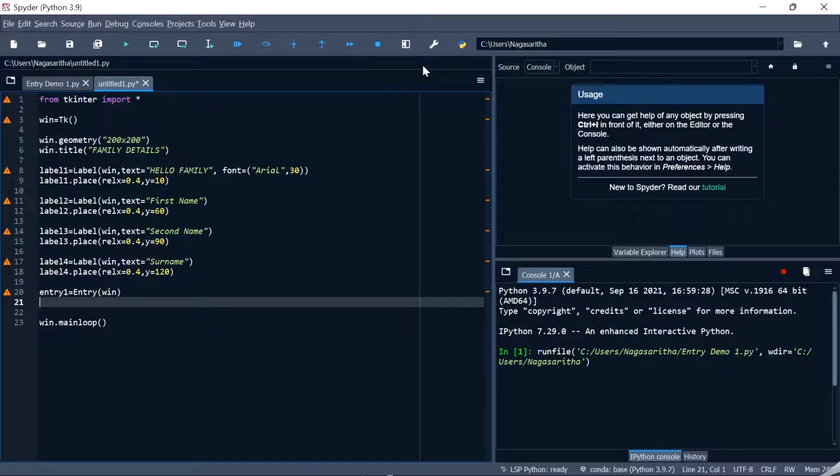Now I have to place this entry widget. So I'm using entry.place, relative x is equal to 0.5, comma y is equal to 60. The y position should match with this because it is at the same level.